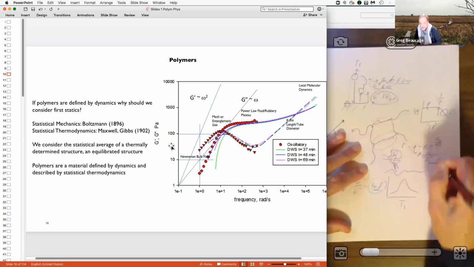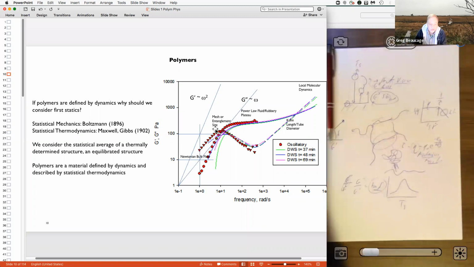Right, so basically, you can plot this versus frequency. It's like looking at temperature: high frequency is going to be low temperature, and low frequency is going to be high temperature. So it's like an inverse plot here. And it's usually a log-log plot, so you get power laws out of this. If you plot the storage part and the loss part on a log-log plot, you find that at low frequency, so there's a lot of time, it's going to be a liquid. At high frequency, it's going to be kind of a solid, right?